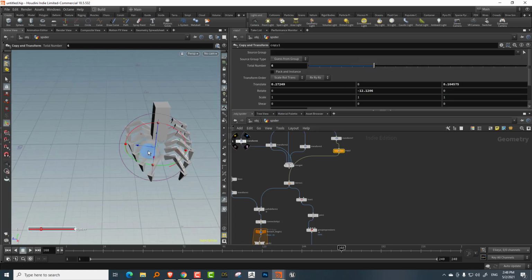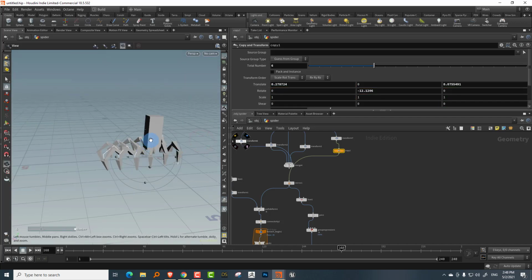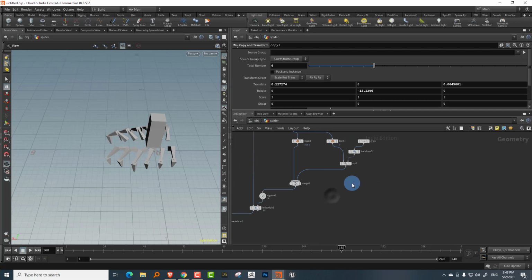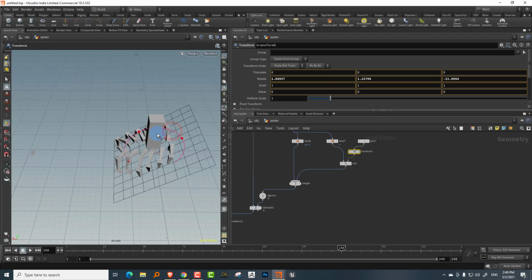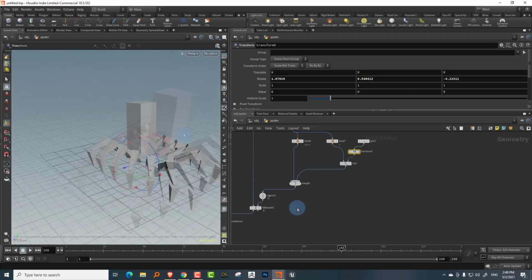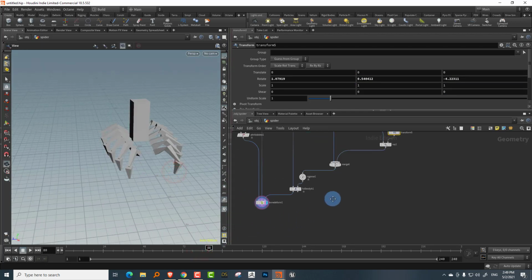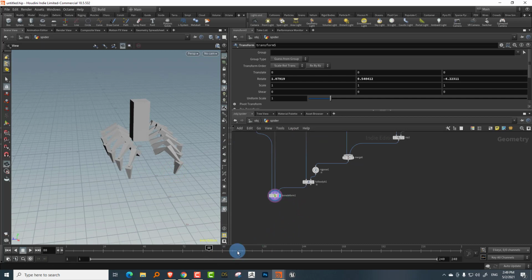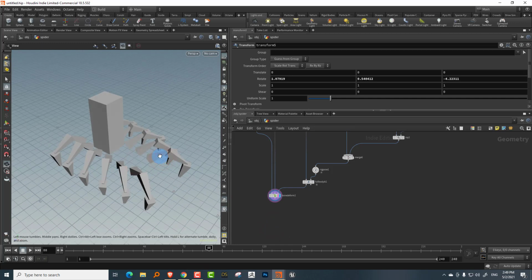I can add as many as I want. See, this is where it gets nice and procedural. So yeah, the head is now not matching, but the rest of it works. Okay, like if I just take this and again, you know, see. So yeah, if you put a little bit of thought into it, you can actually build a fully procedural rig, okay, and it makes it quite easy to do it this way. Yeah, so that's pretty much it. So this is how you can do a fully procedural multi-leg rig, and how to do full body IK.